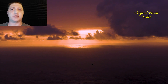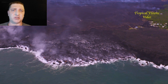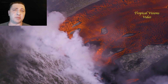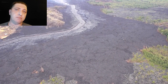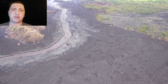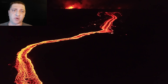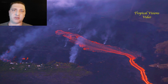It is now July 1st. We're on the morning overflight with Bruce Omari and Mick Calver as they fly over Kapoho. We see that the lava delta encroaching into the subdivision has not advanced significantly overnight, which is a little bit of good news. I want to focus on the section of the lava channel right by Green Mountain. This is going to become more important as the episode progresses — over the next couple of days we're going to see some changes here, but as of right now it remains similar to what it has been over the previous couple of weeks.